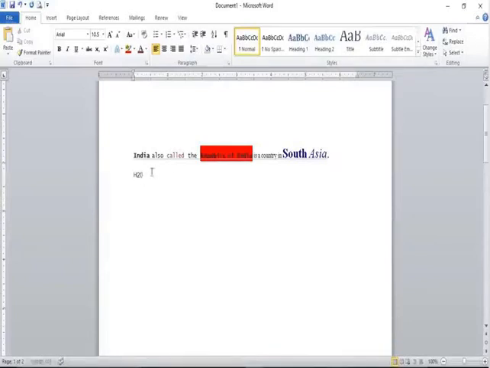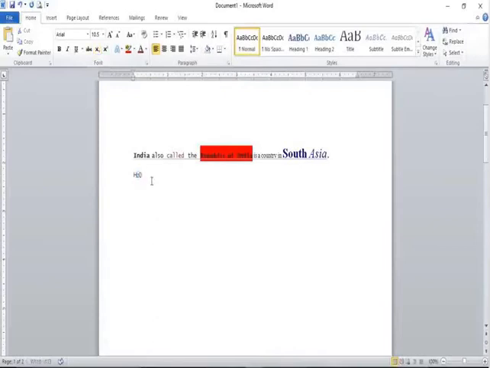Then we have to use subscript. First we write H2O in normal form, then we select the 2 and press this button, which is known as subscript, and it will change to H₂O.